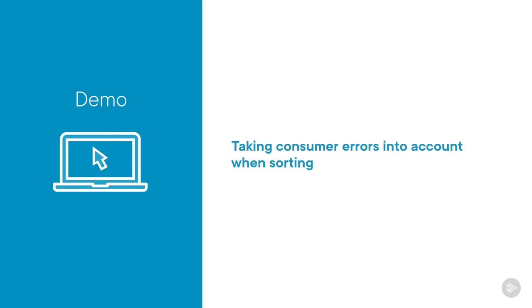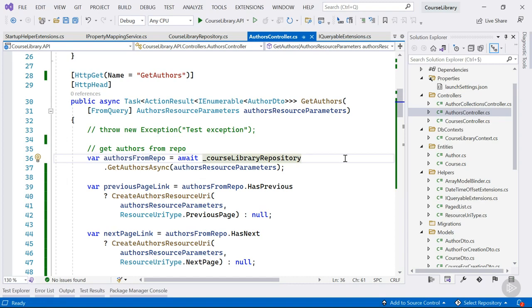What we want to do is add a method that checks for invalid input. We can then use that result in the GetAuthors action to return the correct status code. So when is an orderBy value invalid due to a consumer mistake? Well, we decided on that before. It's invalid when they ask to order on a property for which no key in the dictionary exists.